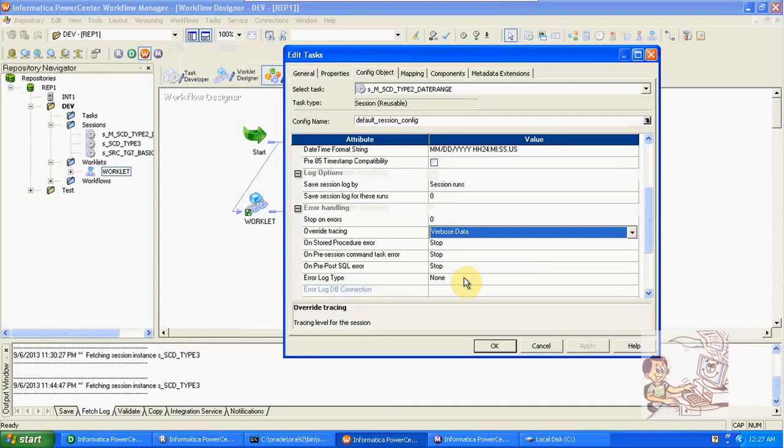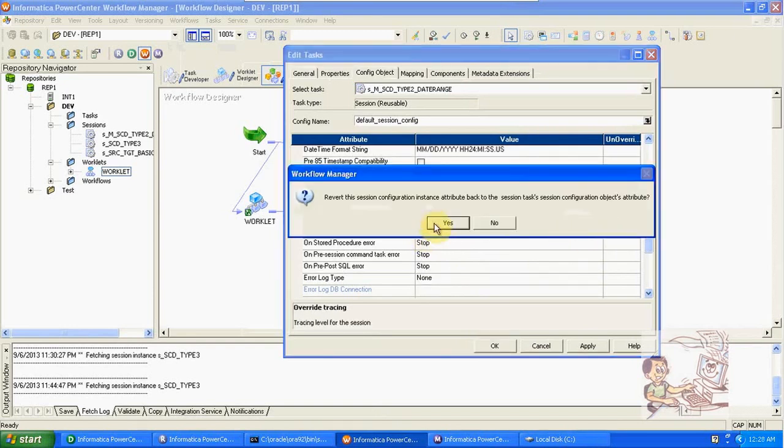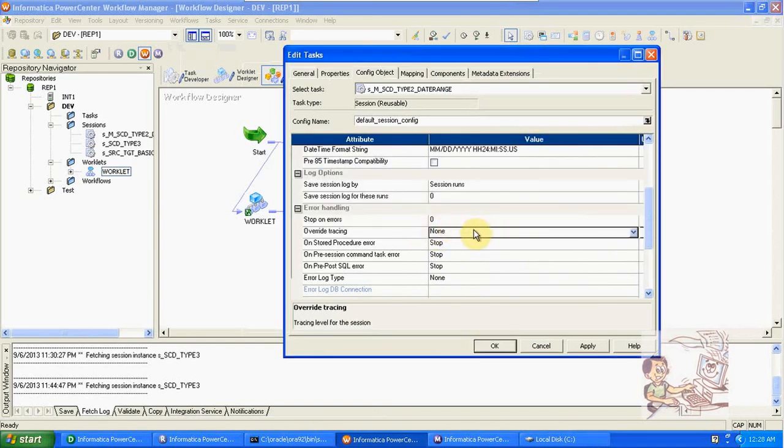So each and every record in each and every transformation we will get in detailed data in the session log. Okay, so if you want to debug any issues we can change to verbose data, and we can get each and every record in detailed information in the session log. But when you're deploying the data we need to change it to normal.